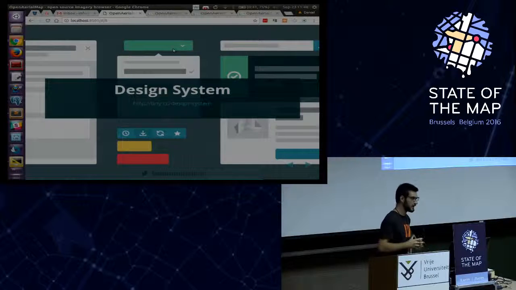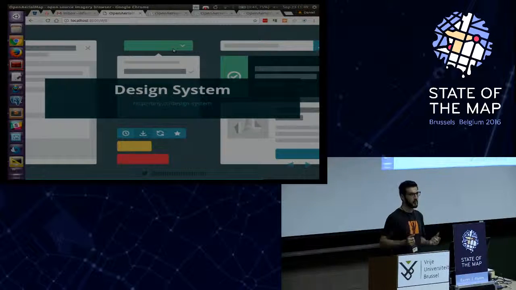So the design system does exactly that. It's like an installable module that comes with bundled styles and bundled components, which you just use whenever you need to create a new app for the system. And out of the box, you have the visual and behavioral consistency that we want across all the tools. It's all documented. It's up to be used under the repo. And if you need more information about design systems in general, why they're important, why we actually develop something like this, please check out that URL, 10cc/design system, which links to a blog post we wrote about why they're important, why they should be used and when they should be used.